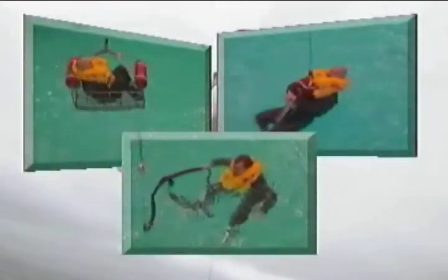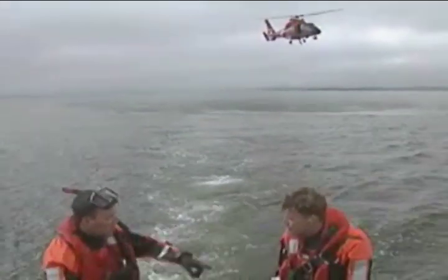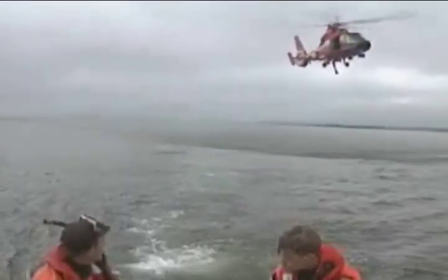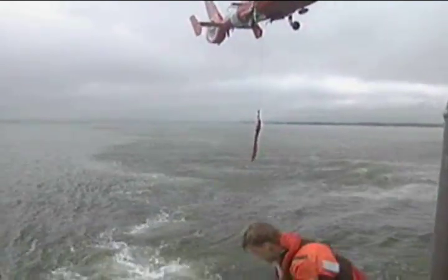Survival has but one goal: rescue. The survivor's chief responsibility is to get the attention of the rescuer — extraction can be accomplished through many means. Rough seas can present a challenge to the most experienced of rescuers. If rescue by helicopter is evident, let the helicopter come to you. As it approaches, it will typically drop a pickup device in the water and drag it to your position. While this is occurring, partially deflate the cells of the raft to prevent it from becoming airborne and damaging the helicopter. As the device is being lowered, there will be a buildup of static electricity — do not touch the device before it has made contact with the water. Once the helicopter gets in the optimum position and hovers, you can then approach the device.